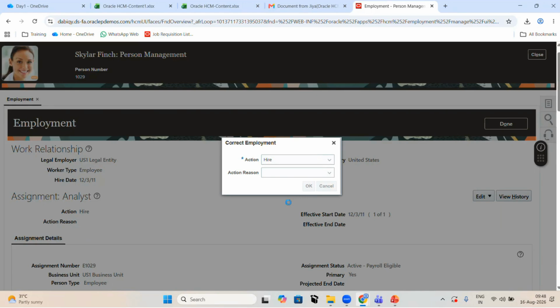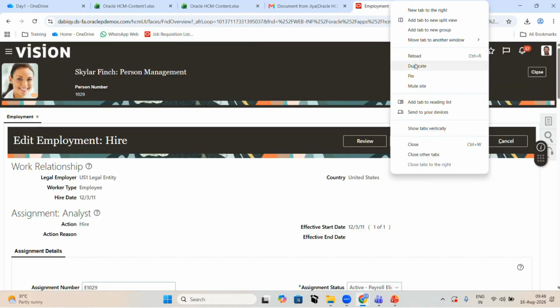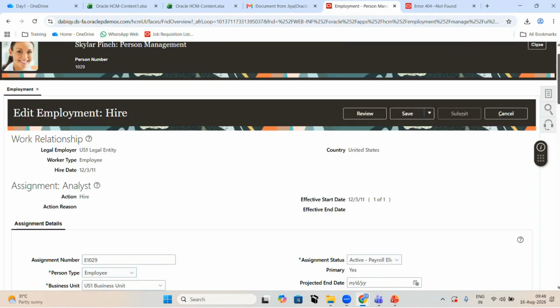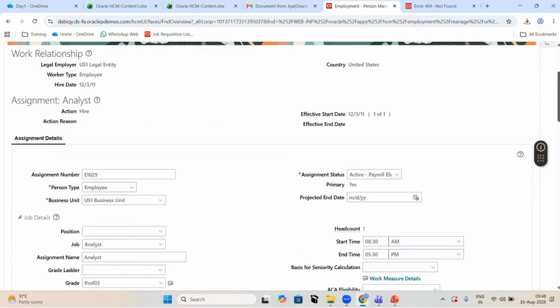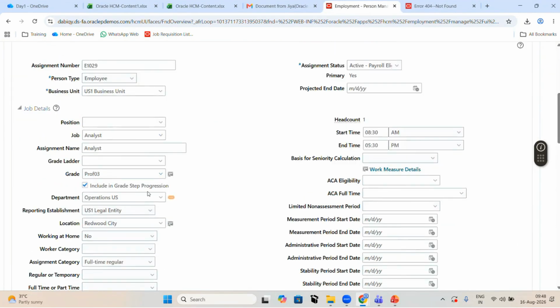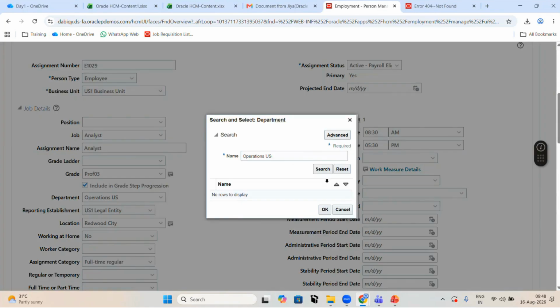So let's say I click over here. I can quickly show you one task so we can check that out. If I go down, can you see there are job, grades, and department? Let's say I want to create one department here. Ideally I can search the department, see what departments are already given in the system, or I can go ahead and create one of my own departments and tag it here.